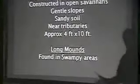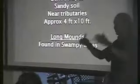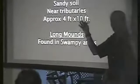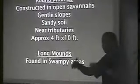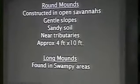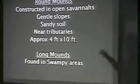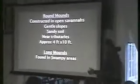As I said, usually they're found near tributaries, and I would like to say that because of the soil that is washed down by heavy rains on these tributaries, and they flood, and then they dry, those soils are much more fertile than the ones up on the slope, because it's all been washed down. So that now is taken and moved onto higher ground and planted. They're approximately 4 feet, sometimes more, sometimes less. I want to think that the older ones would be lesser, just barely discernible, and maybe just spread out like that.